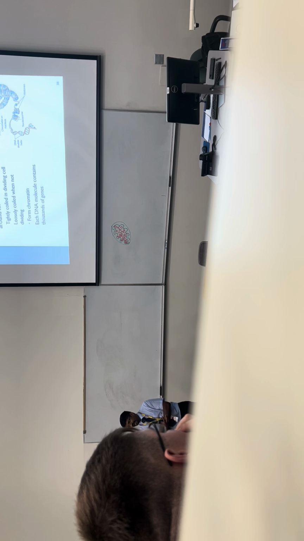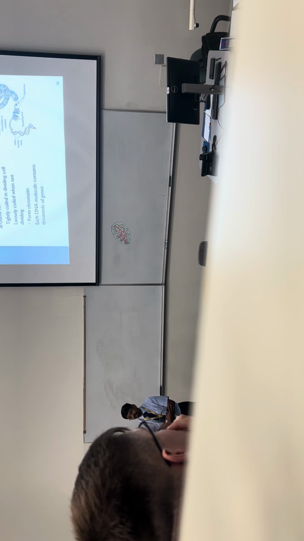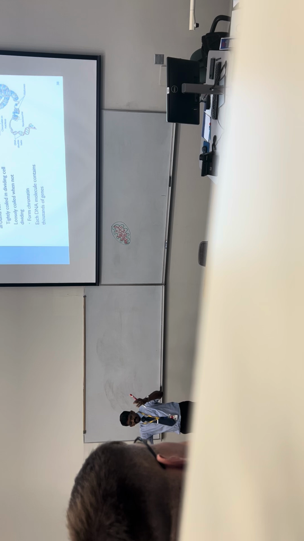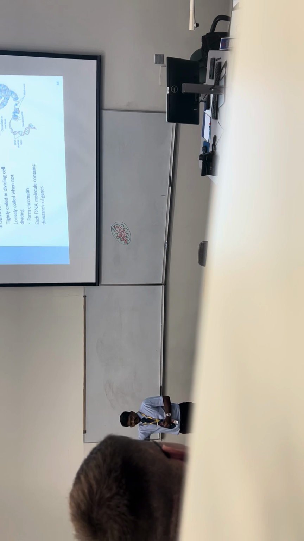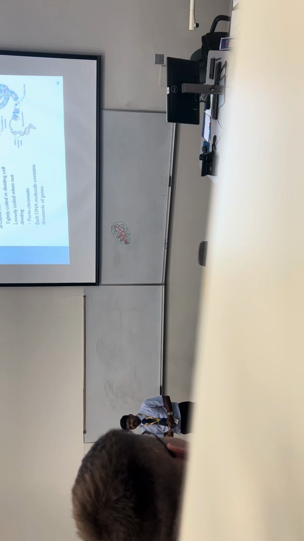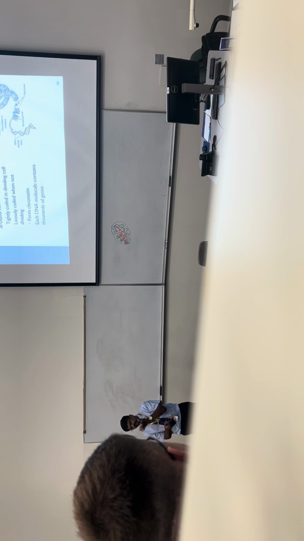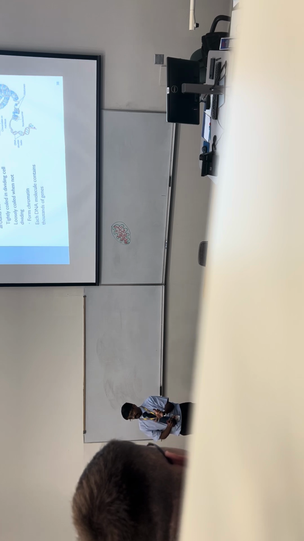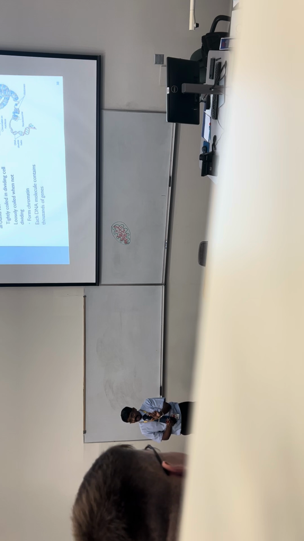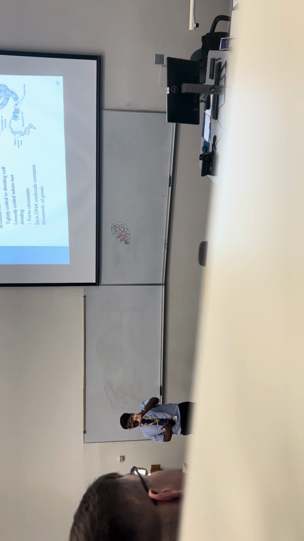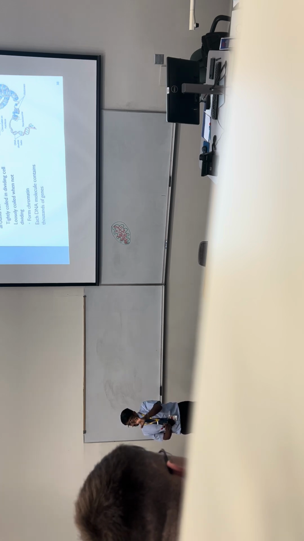It's 23 pairs. We have 46 chromosomes, right? We got 23 from the sperm, the biological father, and 23 from the ovum, the biological mother's gamete. They combined to make each one of us. Okay? Of the 23, 22 are very similar. Only the 23rd one, the last one, we call the sex chromosomes. You might have heard of X and Y. That can be different. In the others, the lengths are pretty much the same.